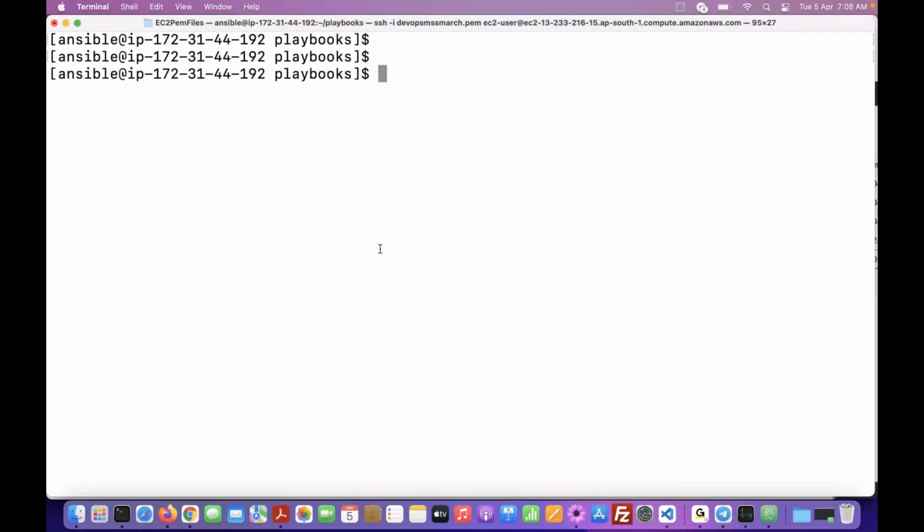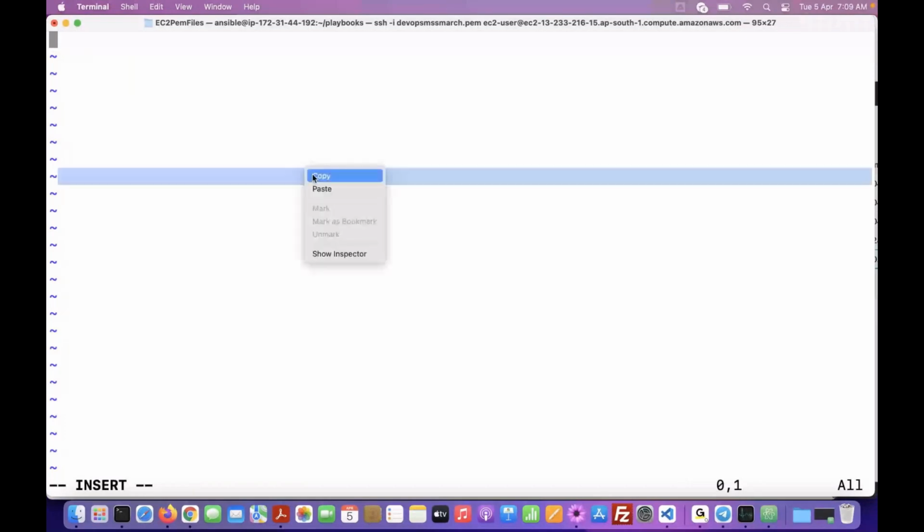So I'm going to create that hosts.pem. Guys, any name you can give. So if you want, you can give host machines dot pem file also. Type vi and paste it. Okay. So you have to copy properly and paste it.